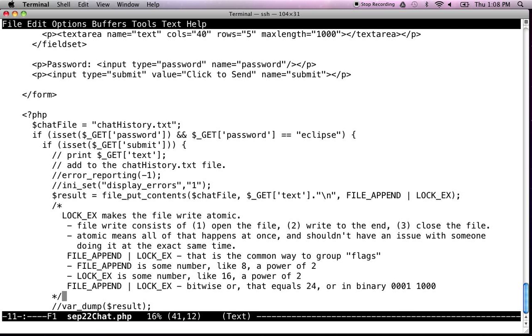So this is a common thing, and normally if the flags are going to be things that you OR together, they'll be capitalized. That's just a convention. All right, if there was some other option we're going to add on, then we would just OR it on to the end as well.